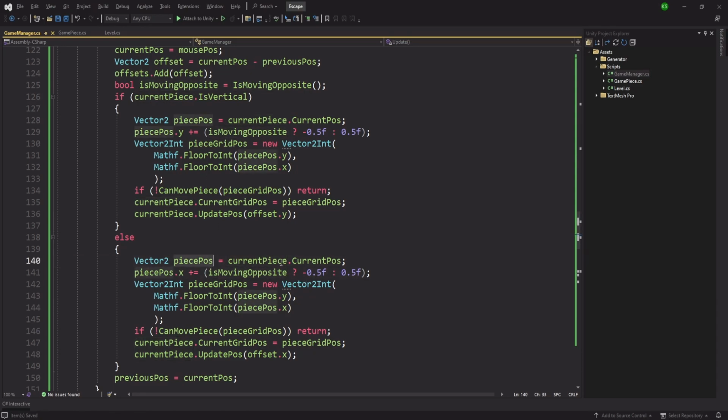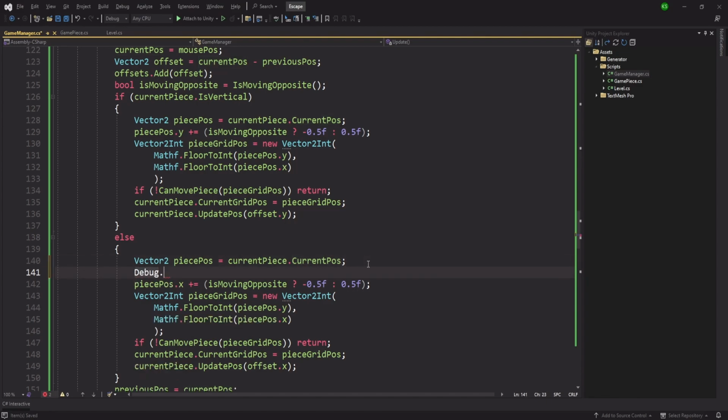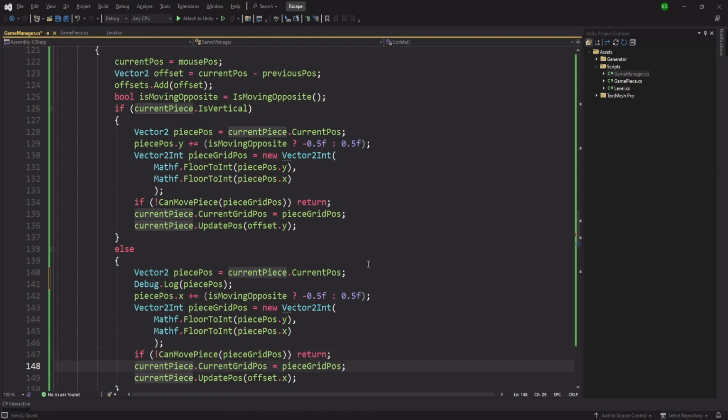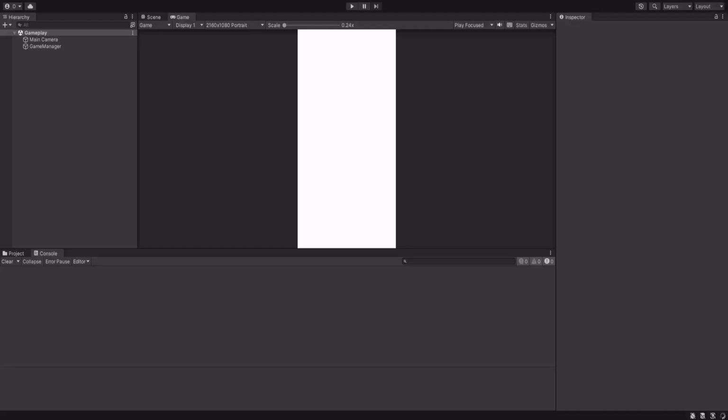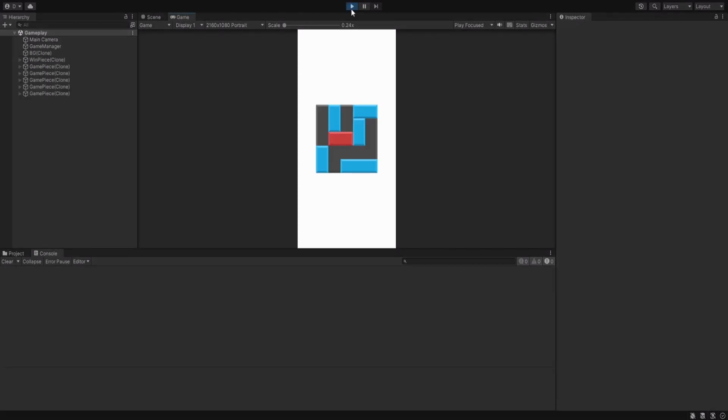We are going to get the piece position. So let's use the debug.log piece position and debug.log piece grid position. So if it goes there, it is not going there.